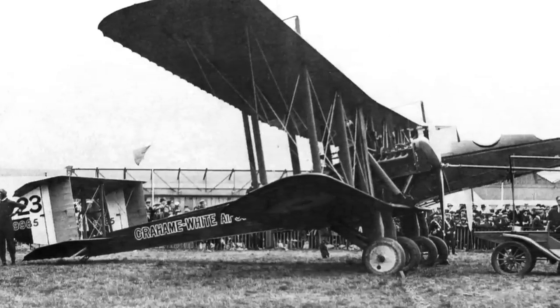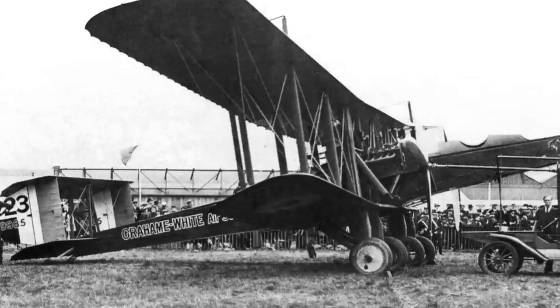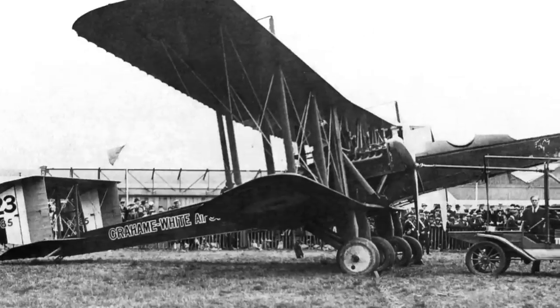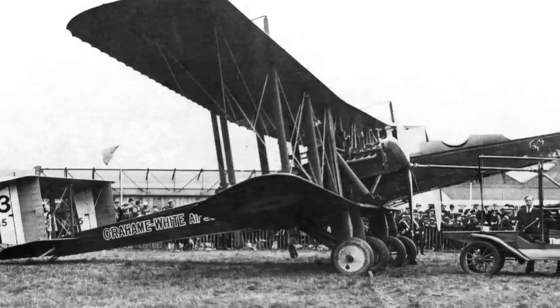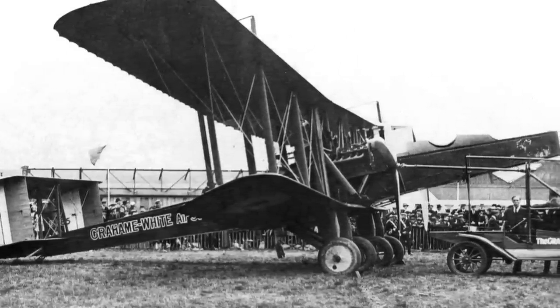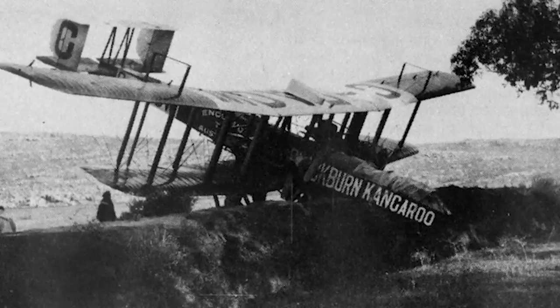Though the Kangaroo certainly contributed to the pioneering attempts at early commercial air travel, one of the more memorable parts of its history was the ill-fated attempt at a long-distance record. The Blackburn Kangaroo had been selected by Lieutenant Valdemar Rendell to fly from England to Australia — one of four aircraft competing for the £10,000 prize to be awarded to whoever was first to fly a British aircraft with an Australian crew from the former country to the latter. As we already know from the video covering the Vickers Vimy, the Kangaroo was not successful. The aircraft came to grief in the Mediterranean — not due to any apparent defects, but supposedly due to sabotage. The Australian crew twice complained that the magnetos had been tampered with, and on the 8th of December an oil pipe feeding the port engine fractured. The Kangaroo was 80 miles out from Crete at the time, and the crew just made it back on one engine.